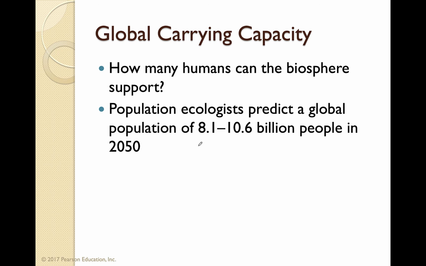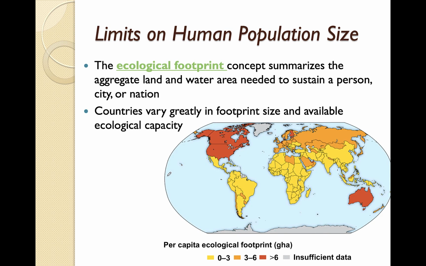So what is the carrying capacity for our planet? We don't know. There's a range of people who estimate that it's from about 8 billion to 10.5 billion people. Remember, we're at about 7.2 right now. And we think that this is flexible based on what happens. If global climate change doesn't get fixed, we might see that this number drops. If we can come up with resources to expand into maybe Mars, we might see that this number could be expanded. And there are many limits on the human population size, and the biggest limit is resources.